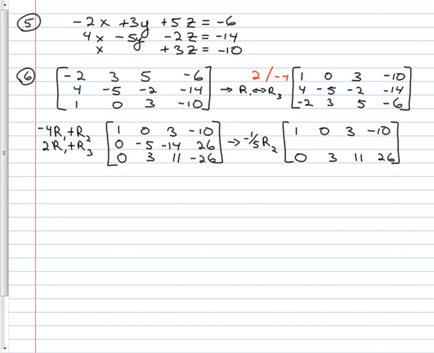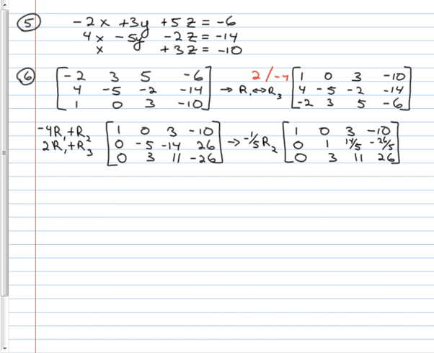0 times 0 is 0. 1. So what do I have? Positive 14/5. Double check my math. And a negative 26/5. These, you just need to be careful as you go through it, that you don't make a simple multiplication or addition error. What's the next thing I need to work on?